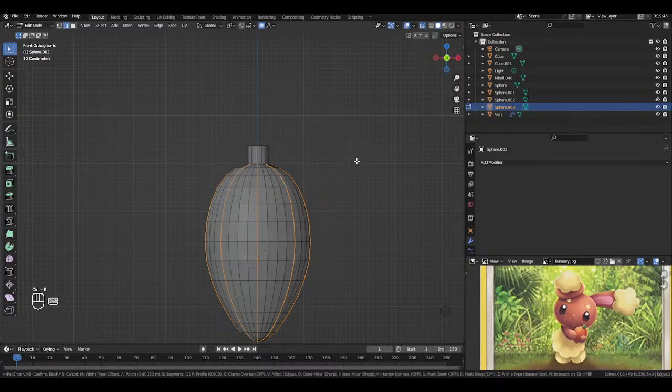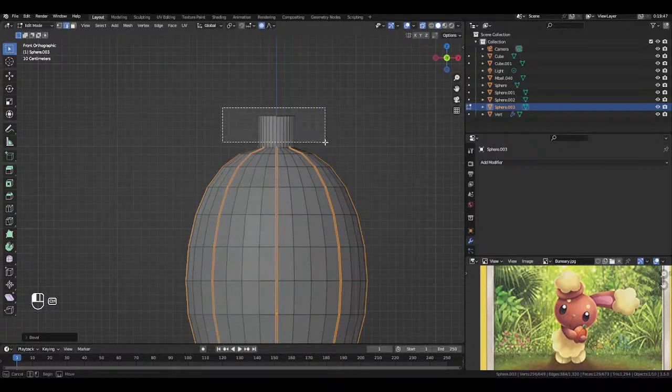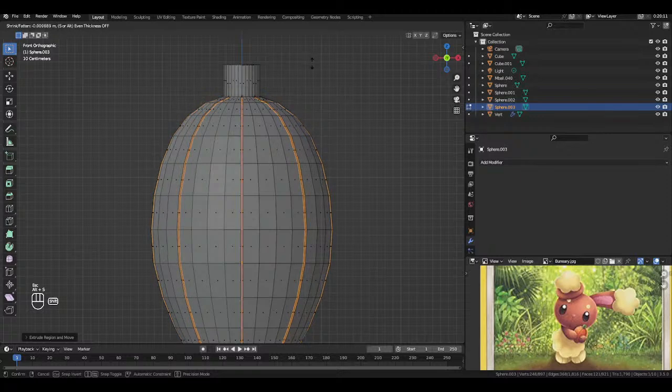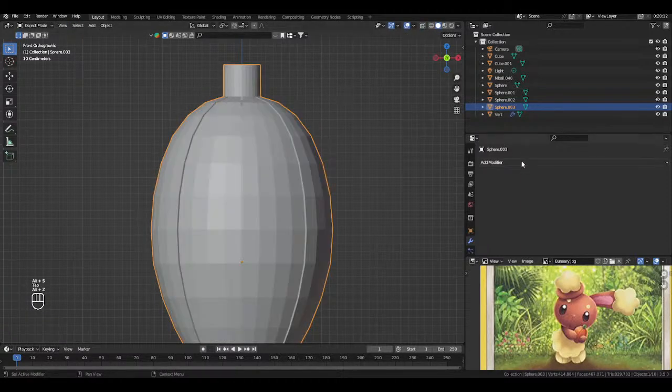And then bevel, Control B. Get rid of these. Get rid of these. You can just Control and then box select them away. We've already beveled them. And then we can just take off proportional editing, Alt S. And then set the right surfaces.